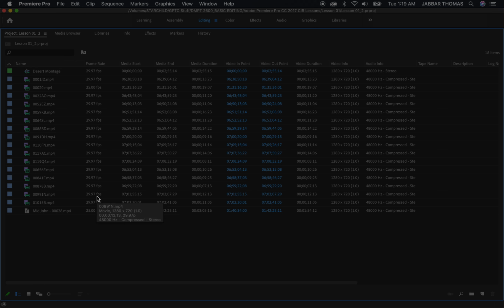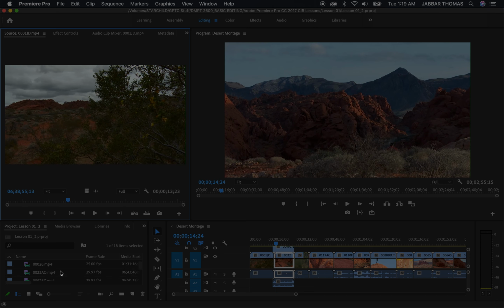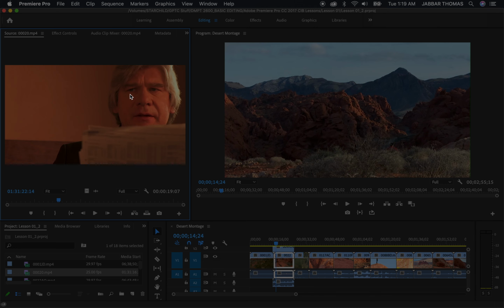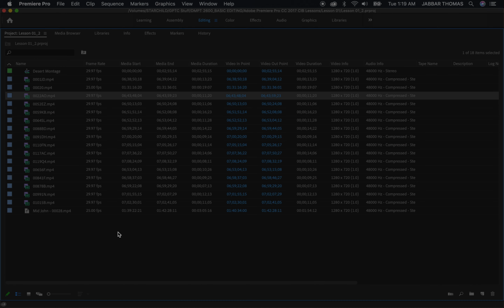So we're going to find out a little later on how to make bins in detail, but there are like 6 different ways, and I'll show you one. If I double click a source clip, it's loaded into the source monitor. We're going to talk about that in a moment.